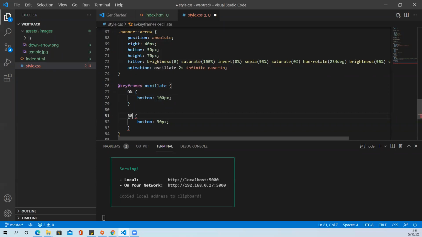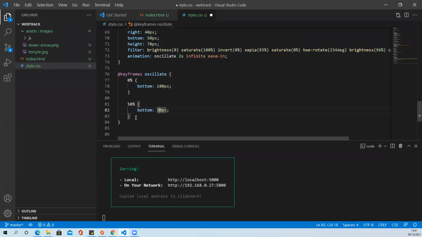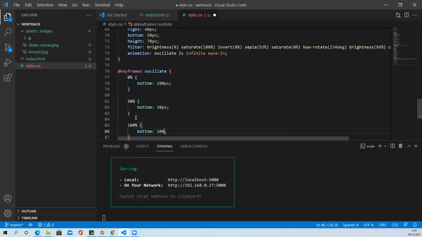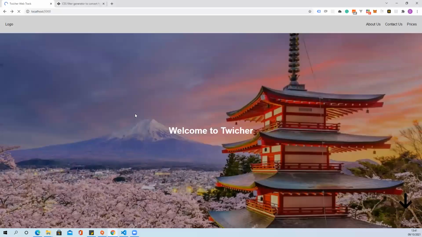Then at 50%, I want it to be back at 30 pixels on the bottom. And then at 100%, I want it to be at 100 pixels again. Let's see what that does.